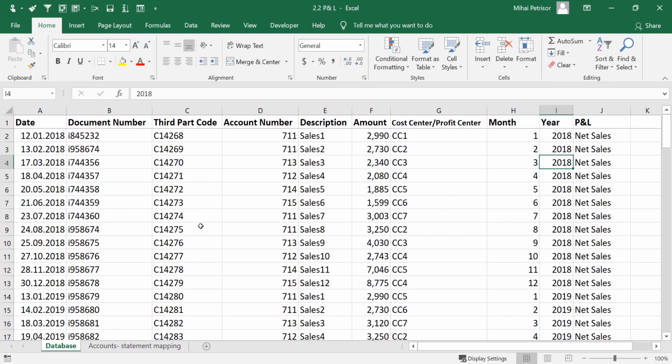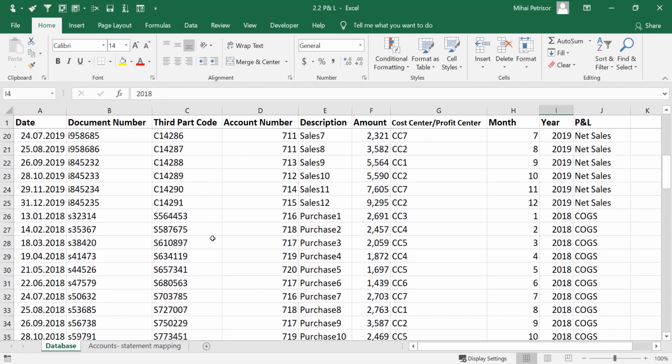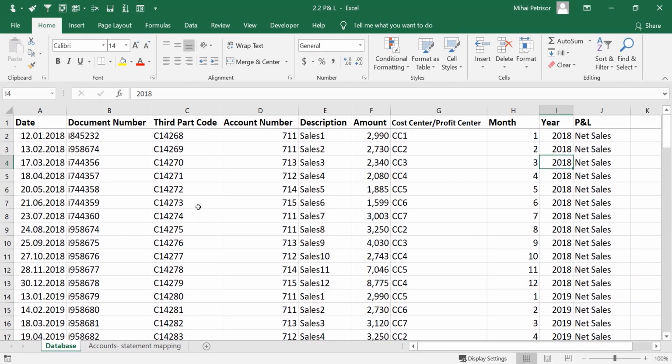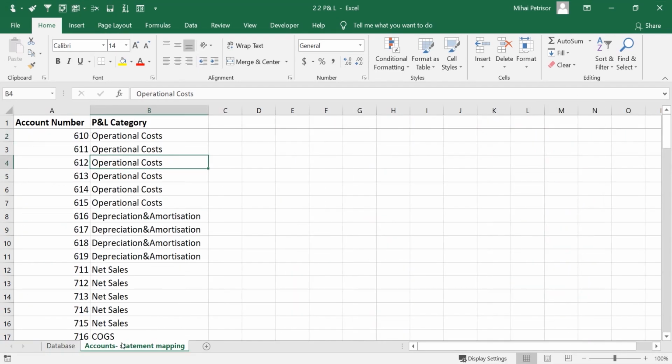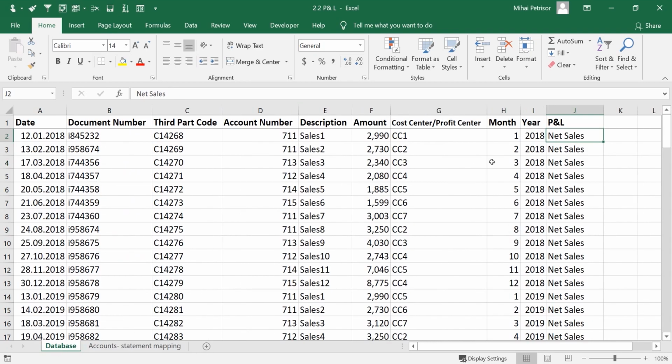So it's very important to know that in order to create a P&L, you need those transactions from the accounting team or from the finance team. And then you should try to find a mapping tool, a way of mapping between your P&L accounts and accounting numbers.